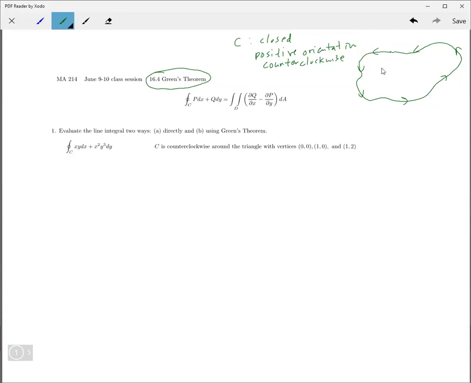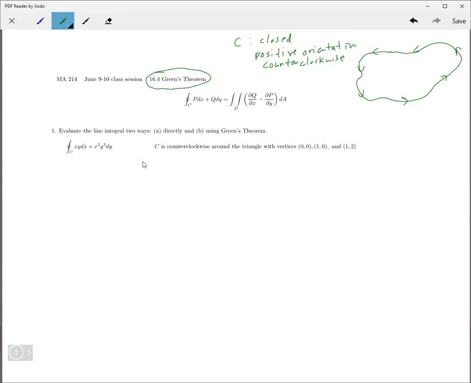Sometimes people tell me that if you do a job interview, this is one of the things they might ask: hey, do you know Green's theorem? And if you can answer that, then maybe you'll have more chance of getting the job. Maybe you'll have less chance of getting a job, who knows? Probably more chance though.